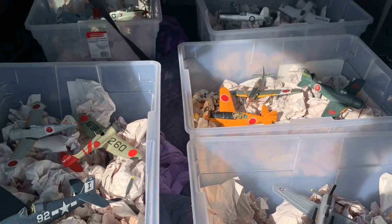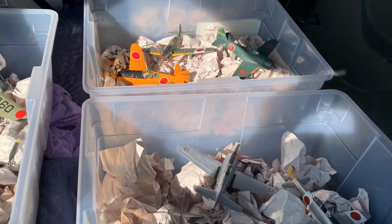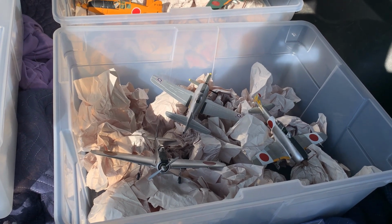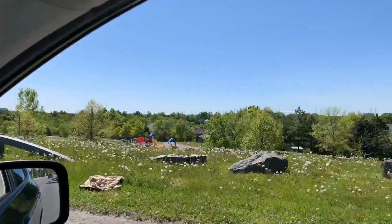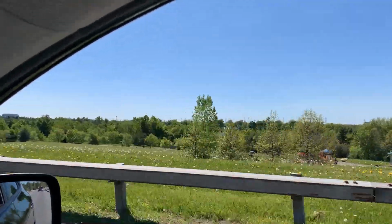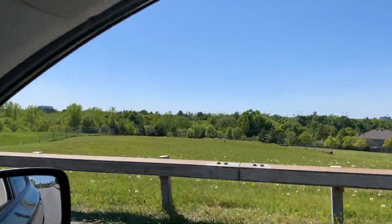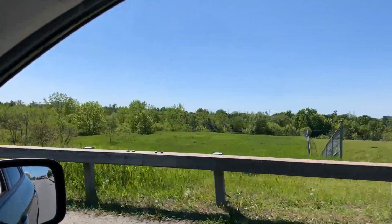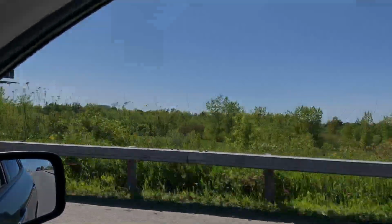So here we are, all snug in the POS, ready for the trip. I lined the floor with a moving blanket, but it didn't have any real effect. And on the drive over, I listened for cracks and pings. But instead, it was oddly quiet back there. Yeah, I took it easy around the corners and easy on the brakes, but it seemed like there was no movement at all to those models.